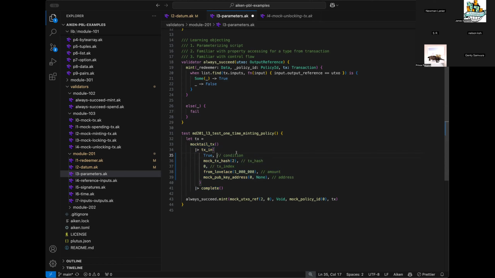Yep. Or sometimes we could use it the other way around, for example, testing some case like double satisfaction. We want to intentionally include double inputs. So we just duplicate these lines, and for the second duplication, we could pass in a dynamic Boolean like is there double unlocking attempted, something like that, just to mock different scenarios.